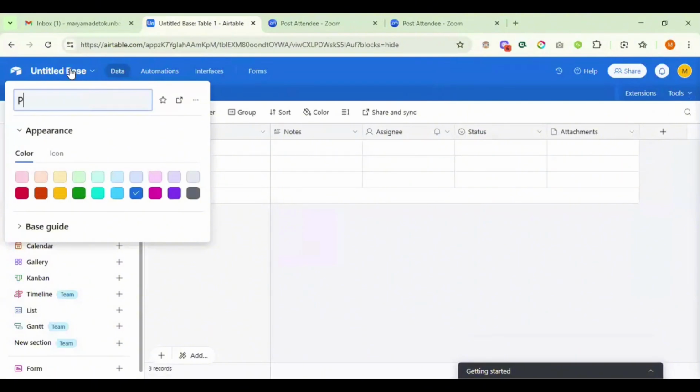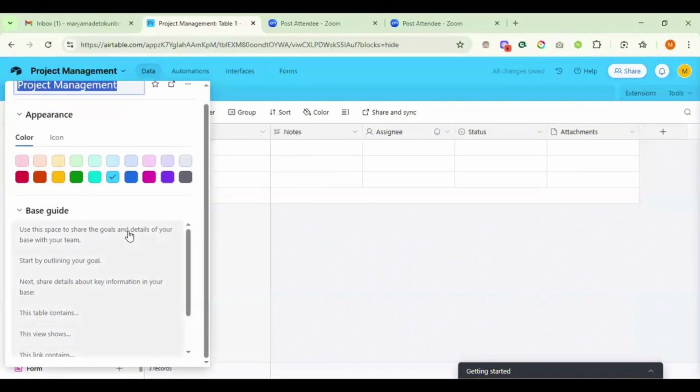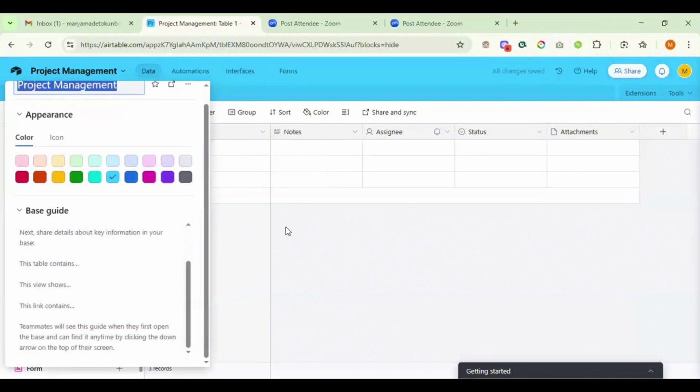It depends on the client challenge you're solving. It could be a client tracker, it could be a content calendar, anything. So, okay, project management, right? Good. You can choose any kind of color. Okay, color purple, right? And that's it. You have your base.